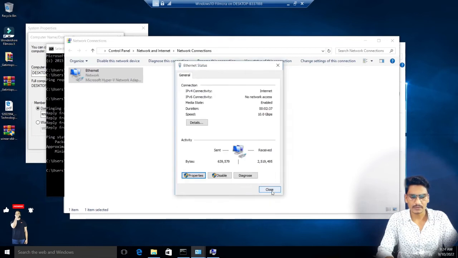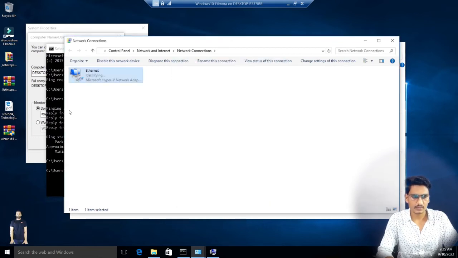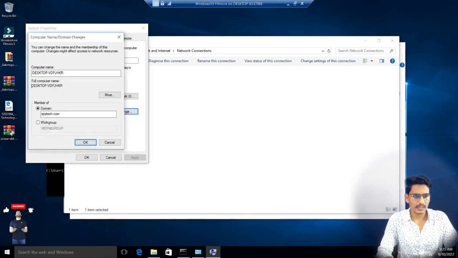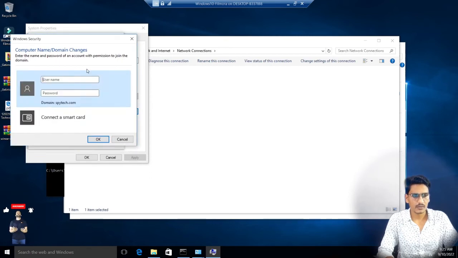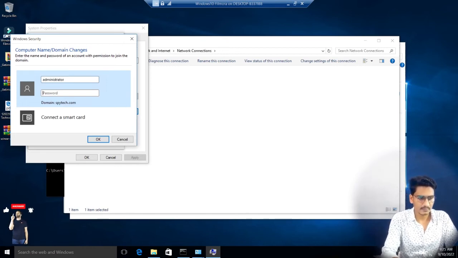Click on Close. Click on Close. Now again go here and click OK. Once you do, you can see this prompt has been opened. Here you need to type the admin credentials of the domain controller. My username is administrator, and type the password here.